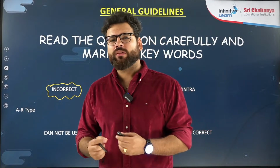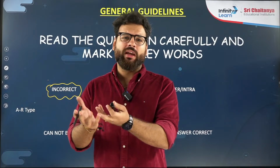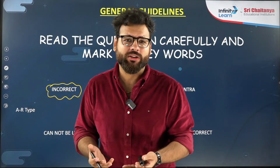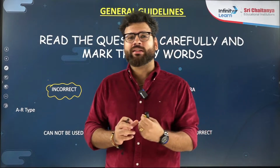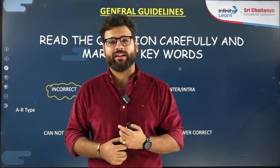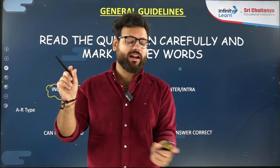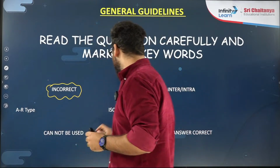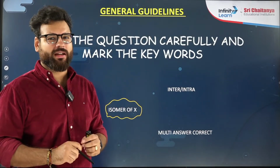In some questions, we will not even look at what they're asking. As soon as you see, let's say, haloform reaction, some methylated ketone, you'll answer it. But they would be asking which one will not give haloform reaction, or which is incorrect about haloform reaction. So these keywords matter, because NEET is a very naughty exam. Incorrect will be given in the first line, correct will be given in the next line. So see them carefully. Sometimes they'll ask which of the following is incorrect in the next line. So do not miss those words. A very important one is incorrect, or something like isomer of X. I'll show you one example here as well. All the students make mistakes in such types of questions.